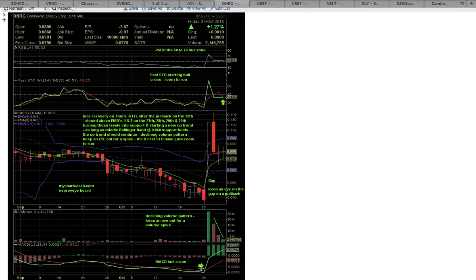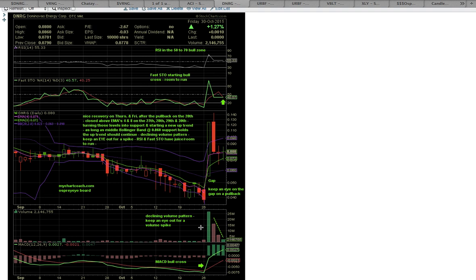And then down here on last Tuesday, there was this MACD bullish crossover. As you can see, MACD was trending down. There was a bear cross back here in September, trending down. And then with that big gap open, there was a bullish crossover. Now MACD is positive. Look how big those histogram bars are. So in our mind, DNRG is still setting up for a bounce.